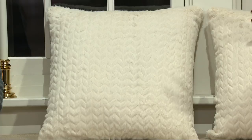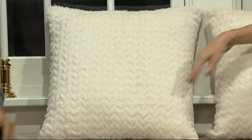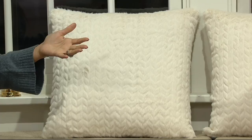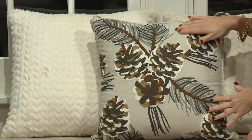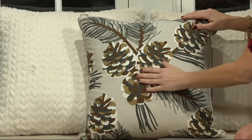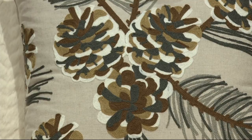Beautiful in the bedroom — they could be a really upscale, beautiful accent pillow on the sofa. I like this because I'm always trying to find places to put in a little luxe or glam. A little sparkle, but this is more of that glam. These can live on past the holidays — a beautiful way to incorporate that rich white. If you love the look of a sophisticated winter wonderland, this is a natural linen background. What we're seeing here is that embroidery, that chain stitching. If you run your finger over it, the pine cones almost feel like a relief — almost lifted off the pillow. We see a semi-sweet chocolate, a silver, a golden brown — all these beautiful neutral colors. And that reverses just to a solid. That's that trio of three.